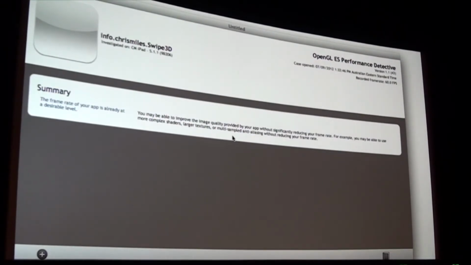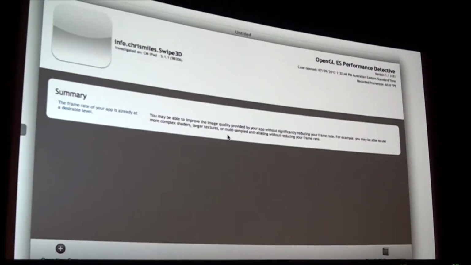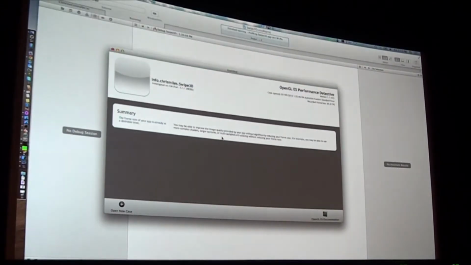In this case, we're not having any problems. We've got a nicely written app, so it's telling us you're actually really good. You've got no problems here. In fact, you could probably do more drawing or better textures or whatever if you like. You've got some room here. But if you were having some problems, it would give you some tips on what you might look at first. So it's probably one to dive into if you've got badly performing drawing.